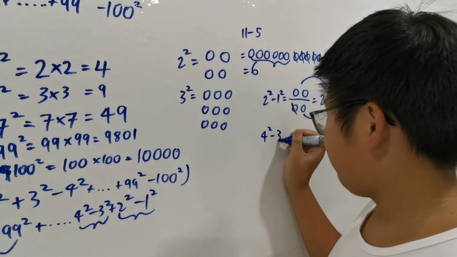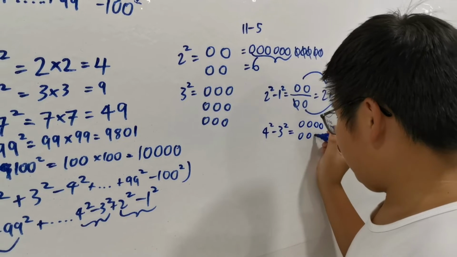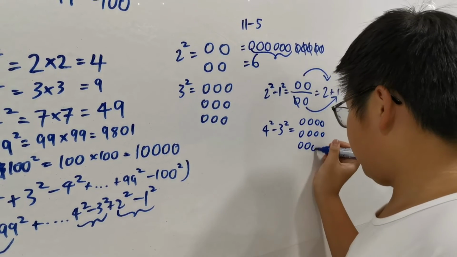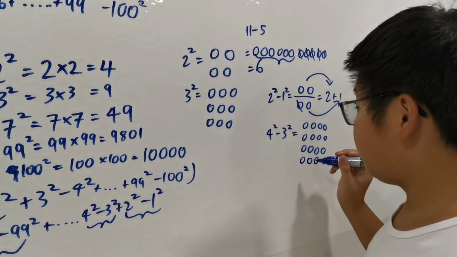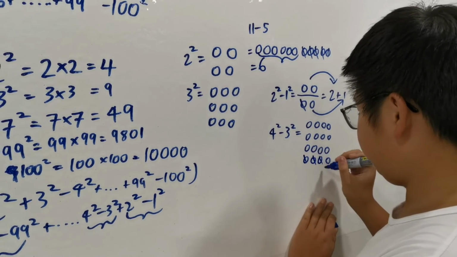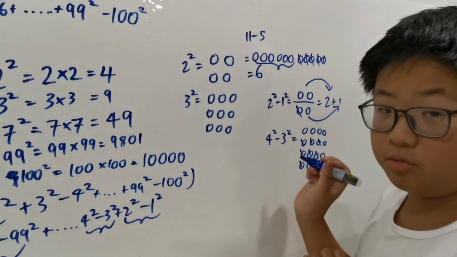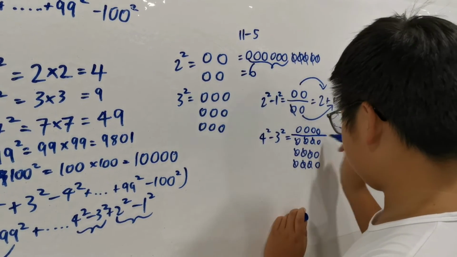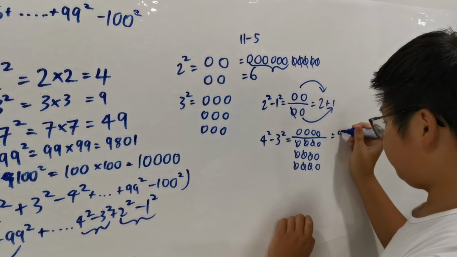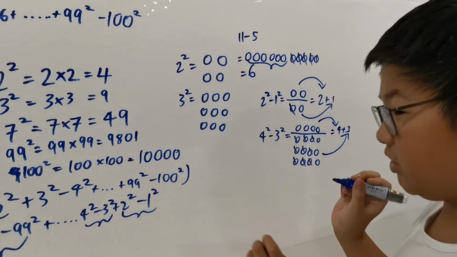4 squared minus 3 squared equals 1, 2, 3, 4, and so on, four rows of four. We will take away 3 squared from the bottom corner. We'll draw the line again by the rule: the line below the line of counters with no crossouts equals 4 plus 3. Won't you look at that?